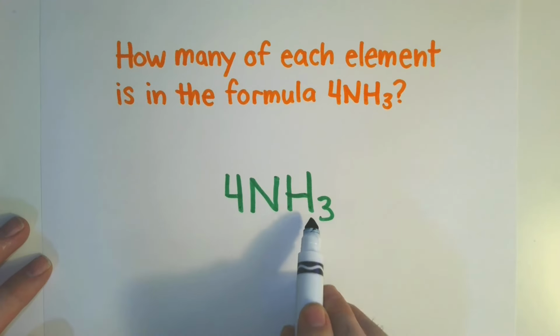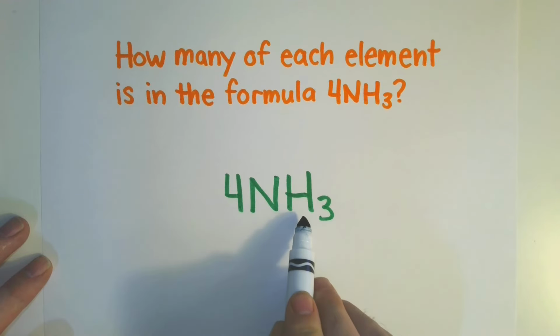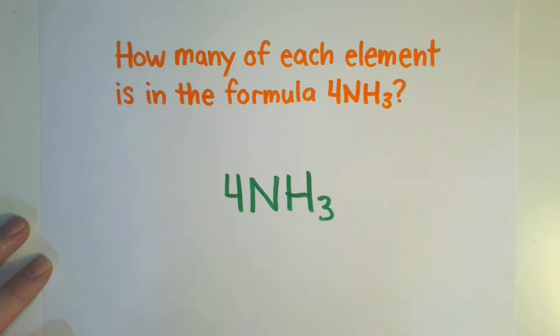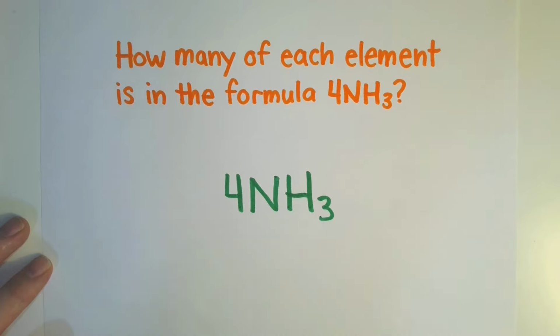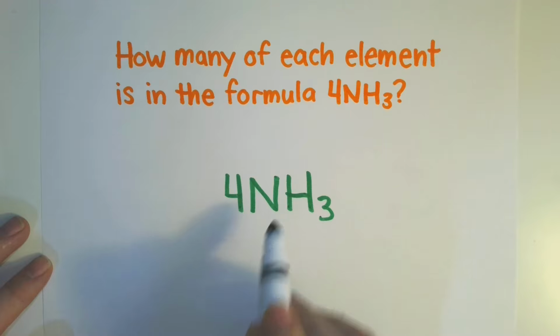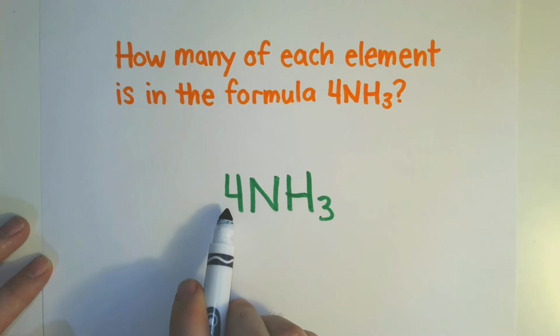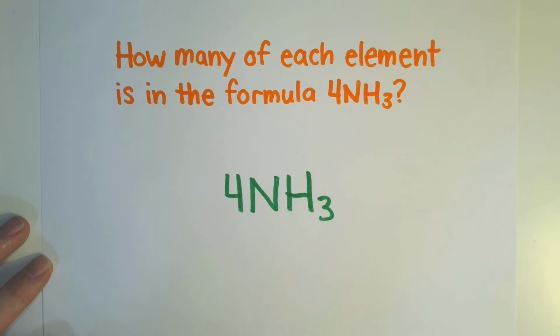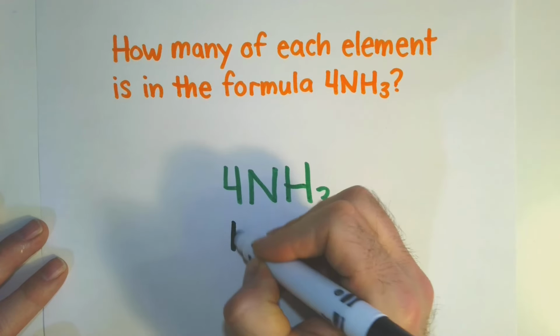So we have NH3, that's our molecule. The 3 tells us that there are 3 hydrogens. That 3 only belongs to that hydrogen. Nitrogen doesn't have a subscript, and if there is no subscript, that's the little number after the element, that means it's an implied 1. Well, the big number out here, that's the coefficient, that tells you how many of the molecules are going to be present. So let's go ahead and analyze this.